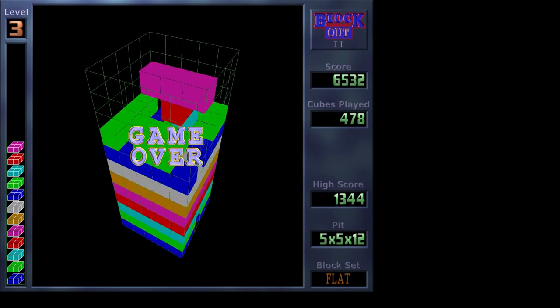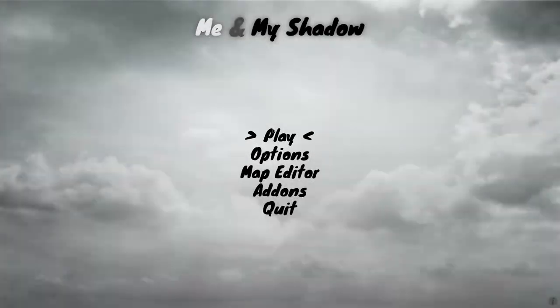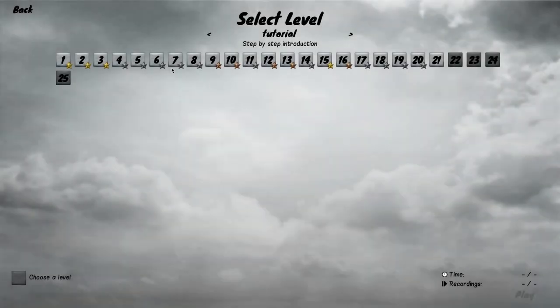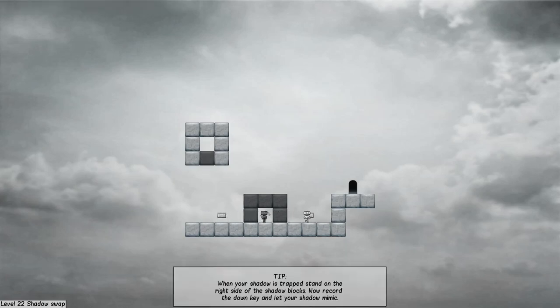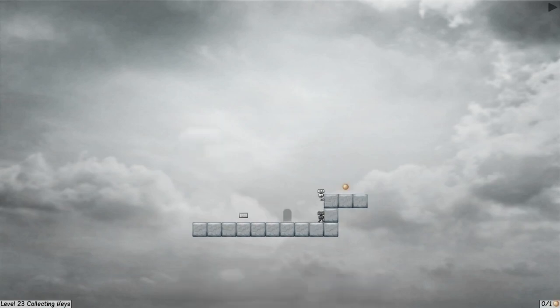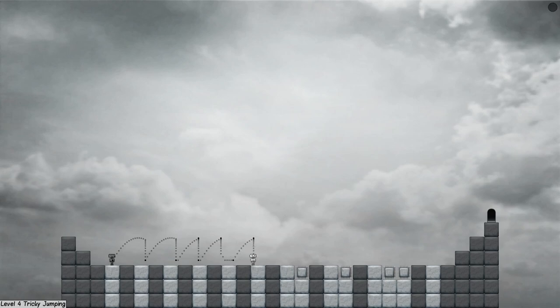A good puzzle-solving game. The next game is Me and My Shadow. And this one's really cool. A lot different. This is almost like a side-scrolling game a little bit. But so you have yourself, and then you have your shadow. And you have to get both of you to a certain point in the game and to gather certain objects and to get in these doors.